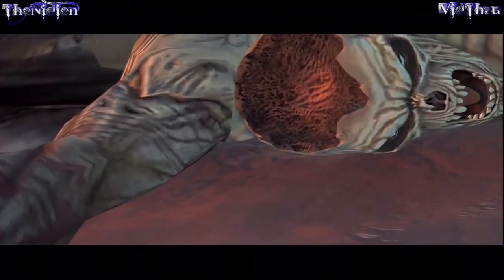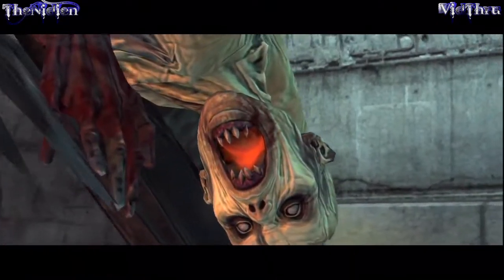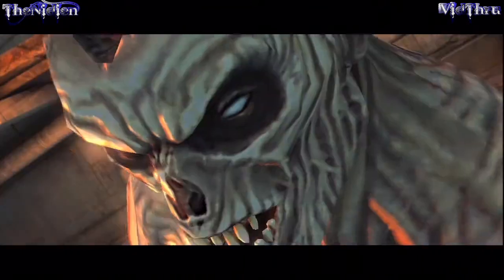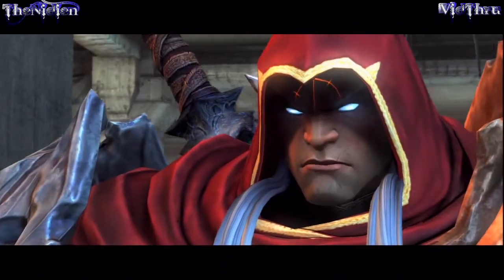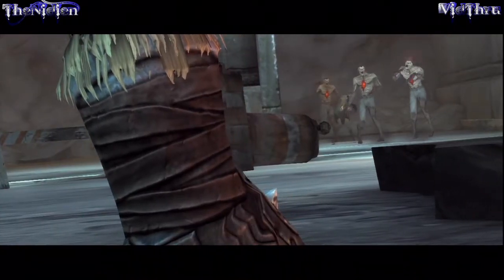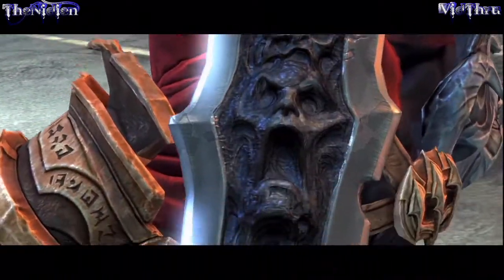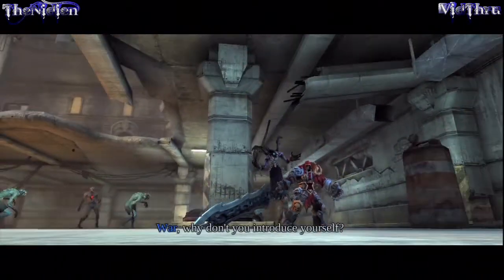Here we go. Zombie apocalypse. I think the human race will be just fine if there is a zombie apocalypse. Either way it comes around, either you're gonna need a gun, shoot him in the head, or a big sword. Here comes the welcome party. War, why don't you introduce yourself? And I shall.